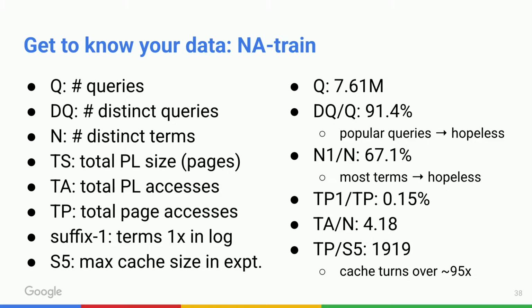So that says, okay, great. 0.15% is going to be a lower bound on our cache miss rate. I can deal with that. If it were 67%, we'd be in bad trouble. On the other hand, it's still kind of challenging, because if you look at the total accesses per query, it's still only a little over 4. So unless you have good locality in your stream, those ones are going to be hard to get cache hits on. And moreover, this is just a statement about the size of our stream.